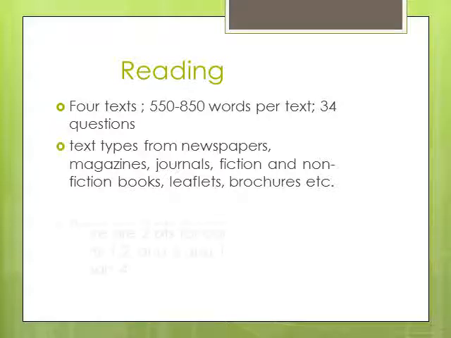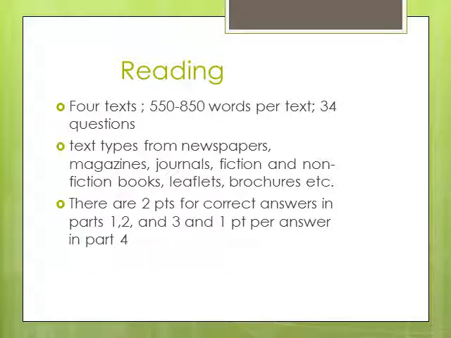In terms of scoring, you get 2 points for correct answers in parts 1, 2 and 3 and 1 point per answer in part 4. It's important to remember what kind of points you can get because of the time limit. Although it's easy to answer all the questions, it's thinking about which sections you make sure you answer during it. Once you've done the reading, you move on to the writing.